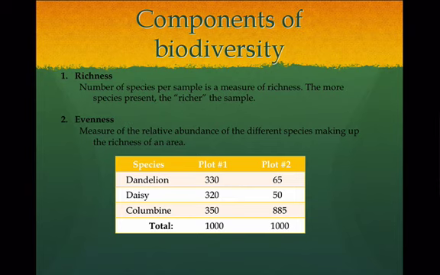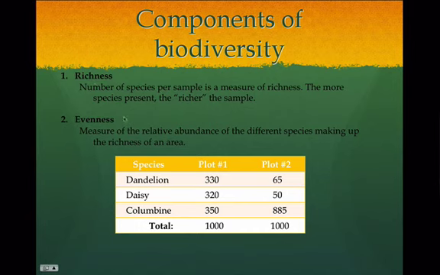And so the two components of biodiversity would be seen as richness and evenness. And richness is simply the count of species within an area. And if we refer to this simple table right here, I just want to let you know that a plot, whenever I refer to a plot, is simply an area, anything. It could be seen as an acre, it can be seen as 10 square feet, it can be seen as a park. It's just one area in which we are collecting data. In this case, we are counting plant species.